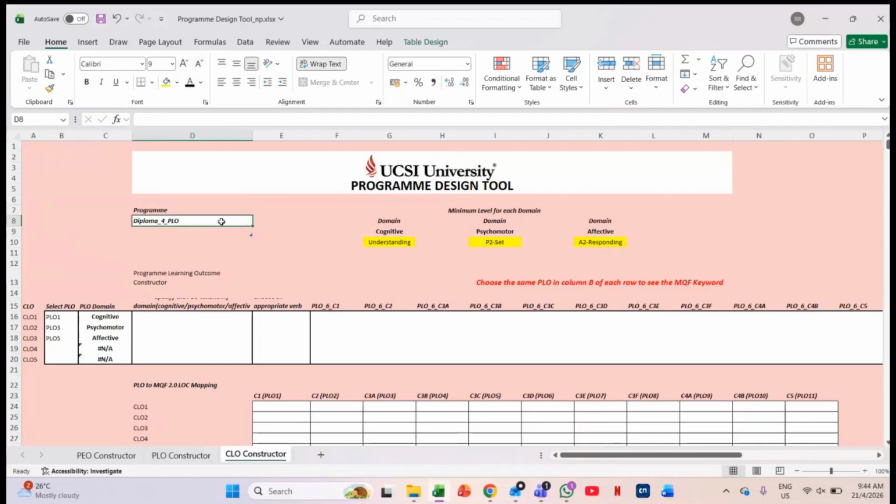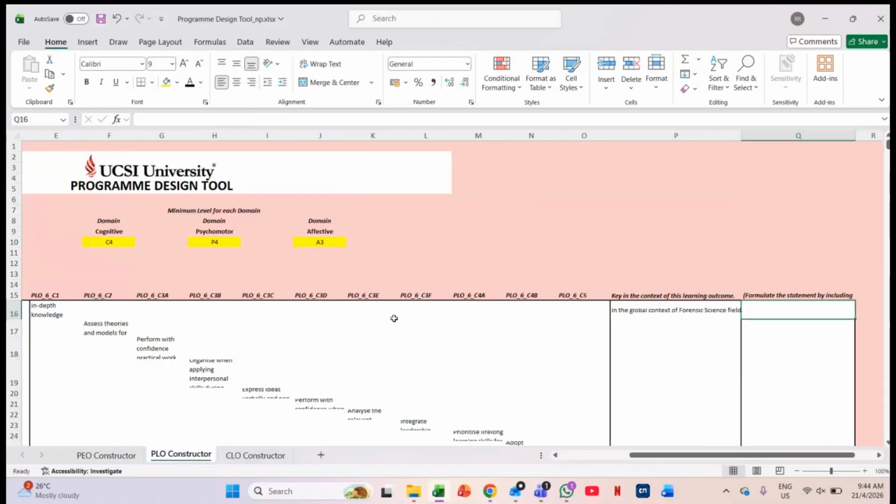Moving on to the CLO constructor, it also works the same way. We need to choose the qualification level, and then we will have the domain that appears here. But it's just that at this time, because the course can be constructed at various different levels, only at year 4, usually, the courses have to attain C4, P4, and A3, or year 3 at the time of graduation, the final year.